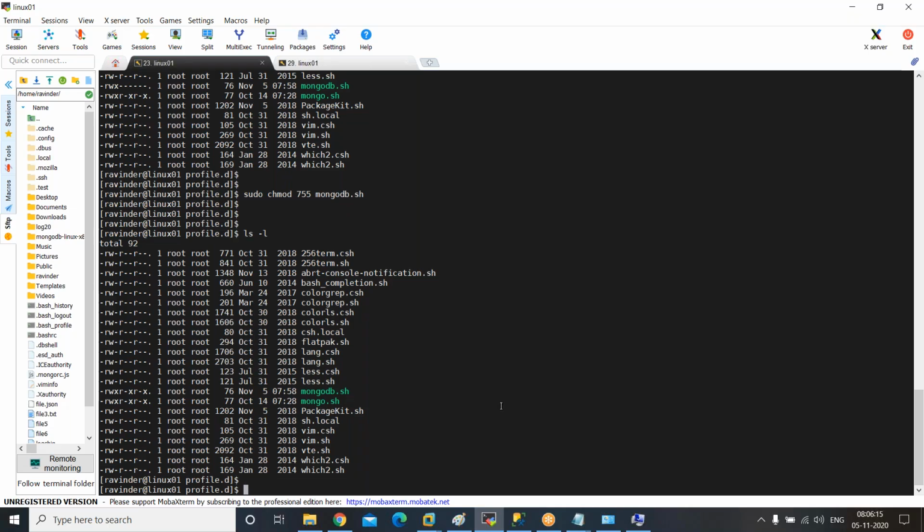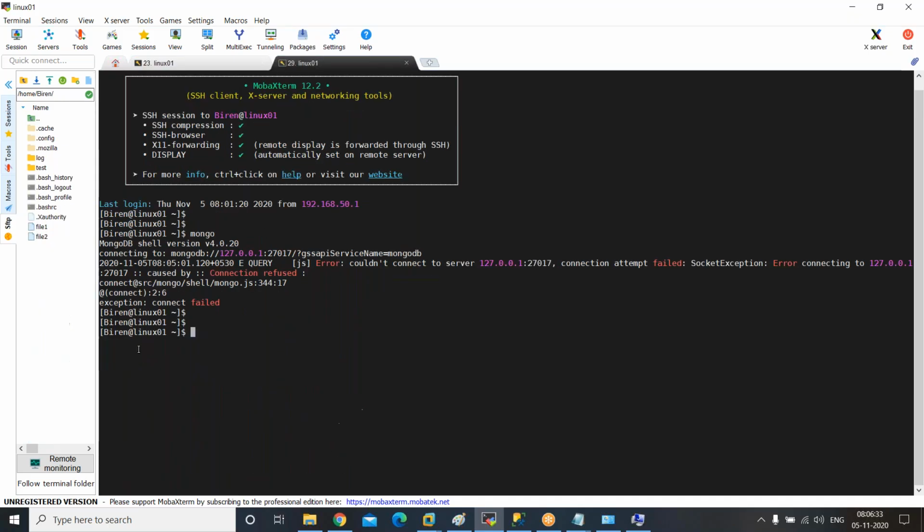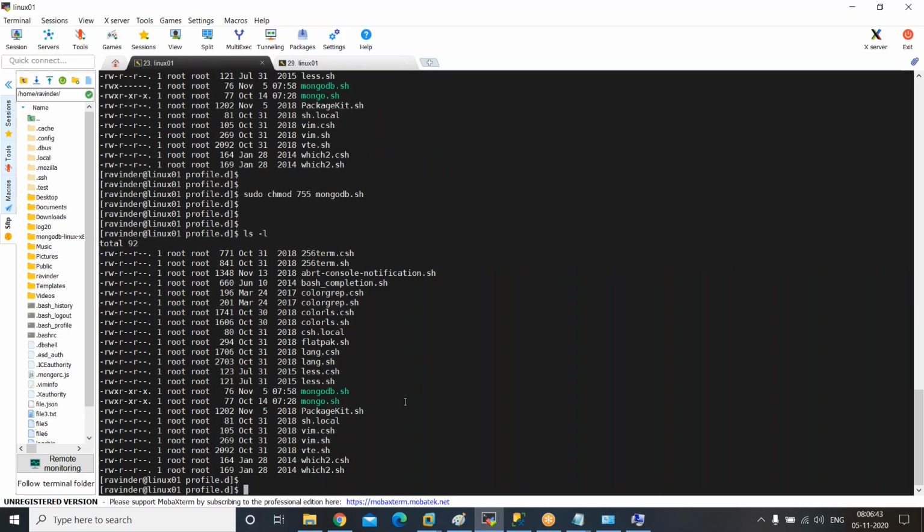Just one more thing. Ravi, you have created mongodb.sh, right? But while executing, you mentioned Mongo. I just got confused. You have opened a new session with a different user to test whether it is loading or not, and you have just run Mongo. You created mongodb.sh on November 5th, but Mongo is the old October 14th file.